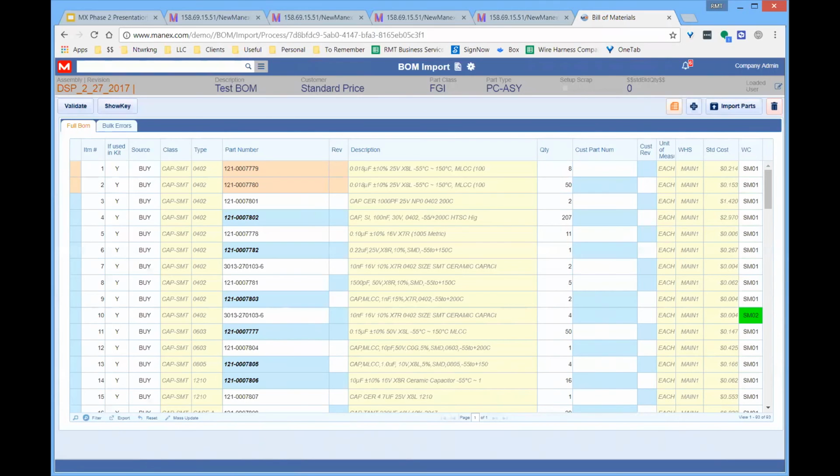And then the user has the ability to drill down into that and work with the reference designators, the AML information, as well as correcting any issues with the data provided by the customer. Like I said, the functionality as it exists today is basically just being directly ported from WebManage into MX into this new interface.